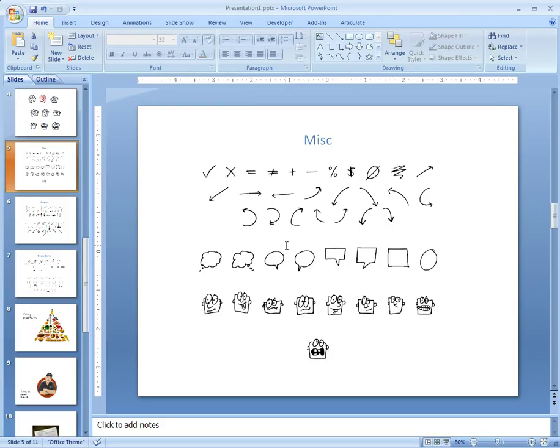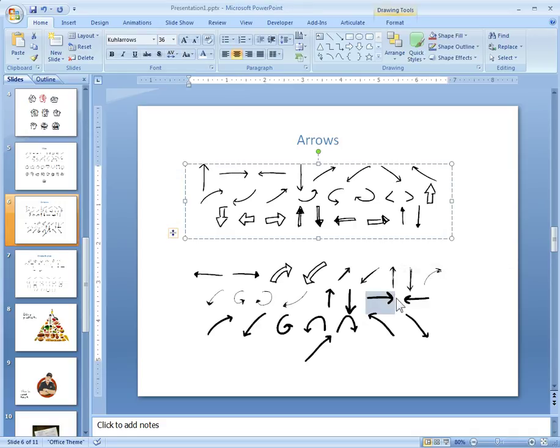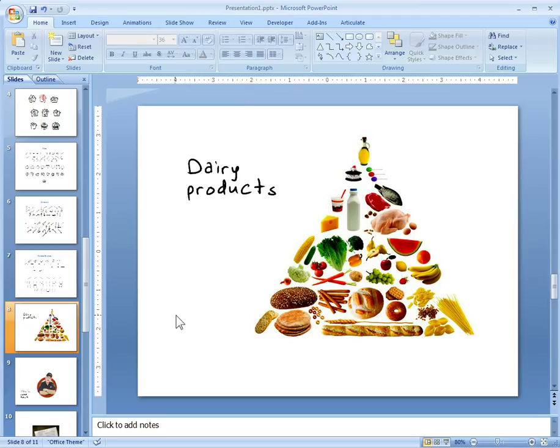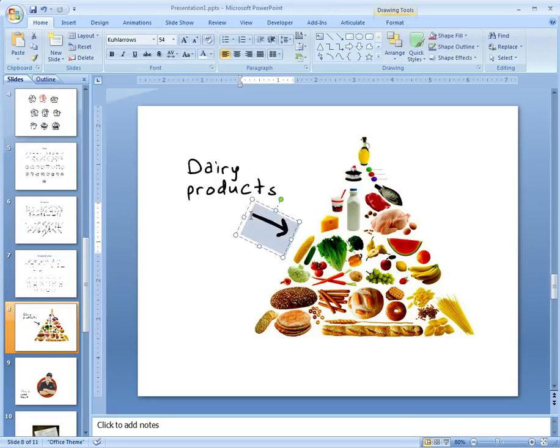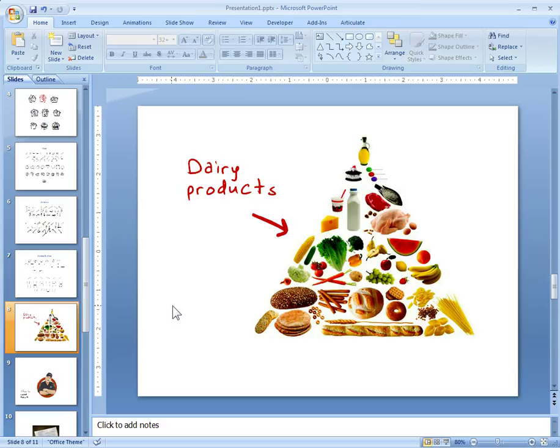So let's say we're going to use this arrow right here. I've got some more arrows here, so let's go ahead and use this arrow. Let's see, we'll take this arrow here. We can copy that, Control C, and then I'm going to come back over here and do Control V, and now you see I've got my arrow, and I'm just going to make it a little larger here, and you can rotate it a bit. So now you've got an arrow that looks like it's hand drawn, and you can change the colors to maybe a lighter gray, or maybe a red color. That'll look a little more organic and look like it belongs with the fonts rather than this.